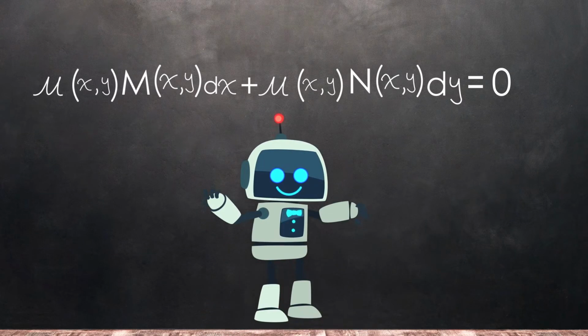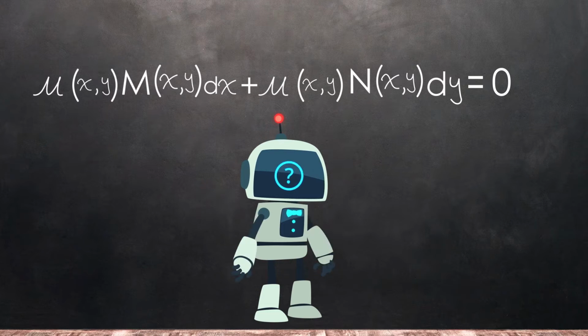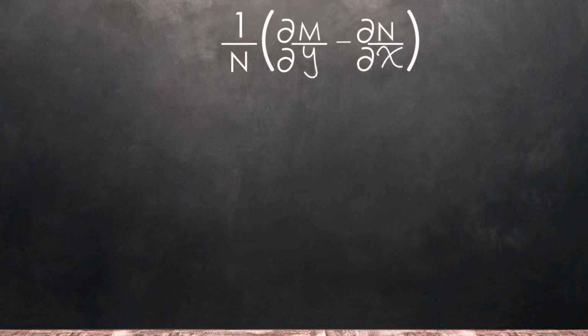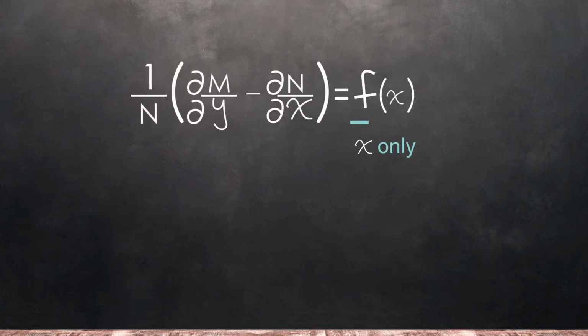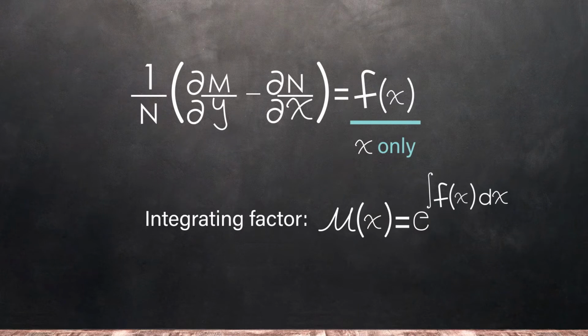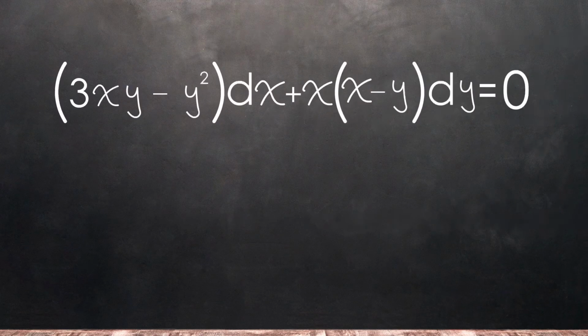Unfortunately, there is no general approach to finding an integrating factor, but there are a few rules of thumb we can follow. If the following expression is a function of x only, then we use the integrating factor e to the integral of f dx. We will call this scenario case 1. Let's look at how this integrating factor works through an example.